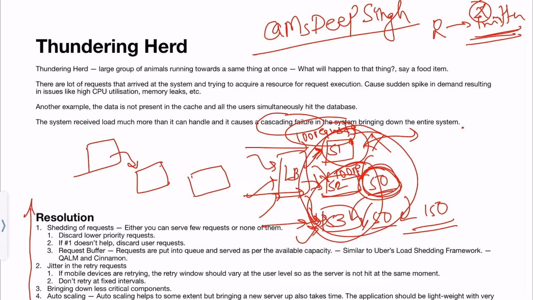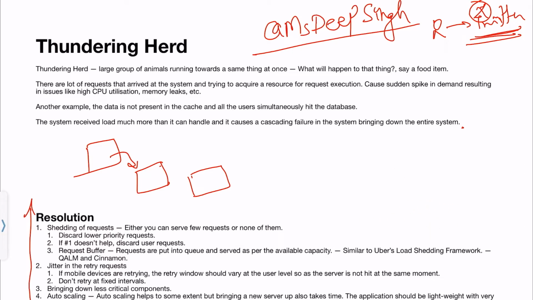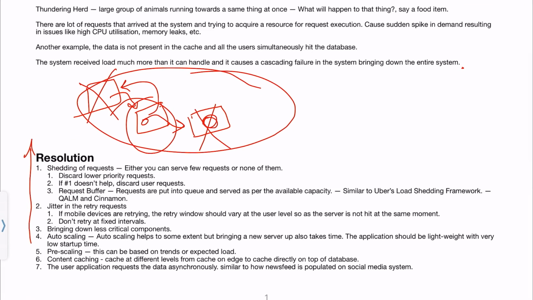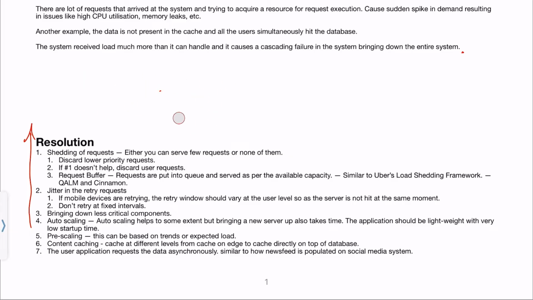This can apply not only in the context of servers. It can happen where there are multiple microservices in the architecture, and since one dependency went down, and this was dependent on this, this also stopped working. Similarly, this resulted in the failure of this, so the entire system went down. Great. So this is what thundering herd is, what cascading failure is, and the different scenarios in which it can happen. Now, resolution: we don't want this scenario to occur in our system. So what are the different kinds of resolutions we can implement in our system?